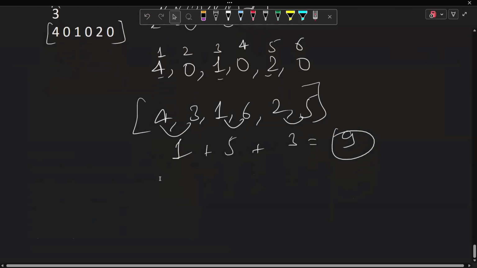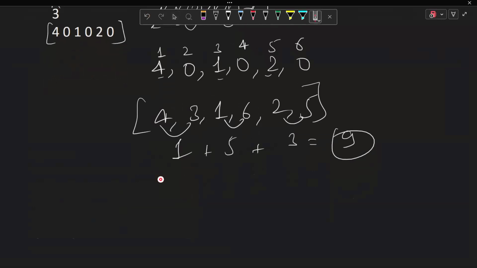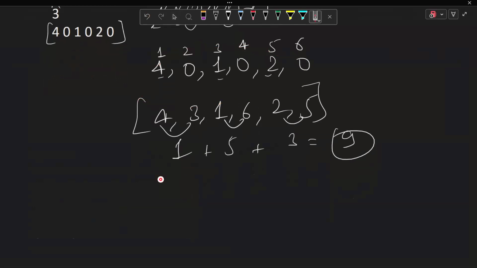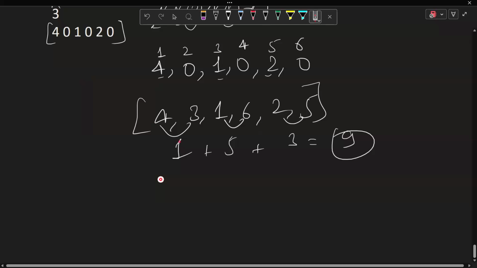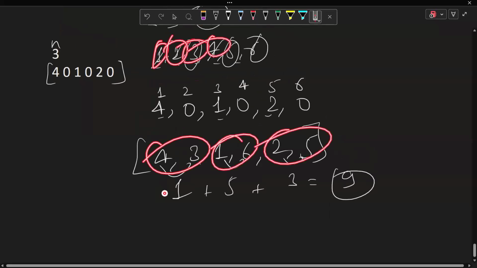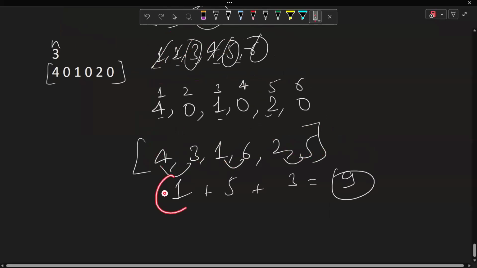Okay, in order to solve this, first let's see some observations. After reading this problem, what did you get? The first observation, which I mentioned while reading, is that you are dividing this permutation into pairs of 2's. Basically you have all these values from 1 to 6, and you are selecting two elements, placing them, selecting two elements, placing them. Likewise, you are dividing into pairs of two, and for every pair you are taking the absolute difference and summing them.